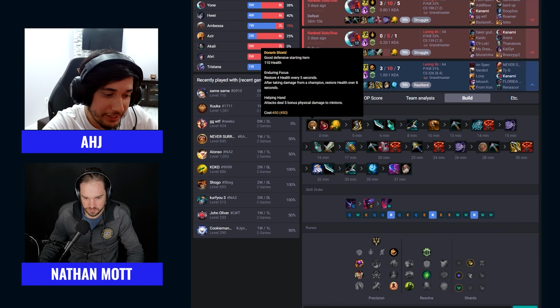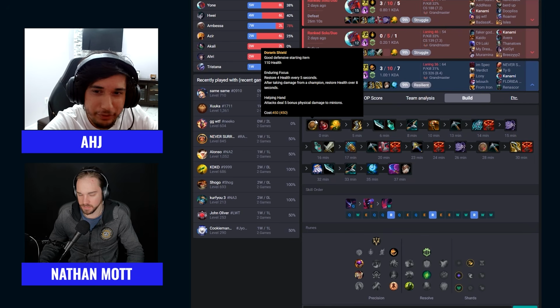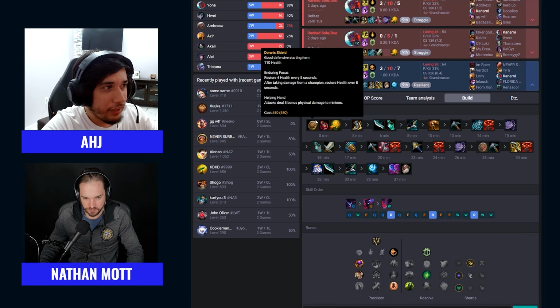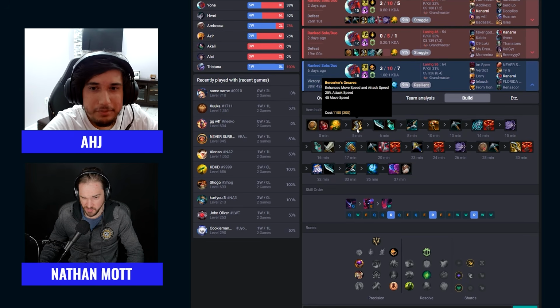The only time you want to go Doran's Blade is if you're in a matchup that's very easy. Like I think I played a game against Seraphine mid. That's a weird matchup, you go Doran's Blade. If you're against Aurelion Sol, Doran's Blade could be okay as well. But besides that, you're basically always going Doran's Shield. And obviously this has been well known for a long time.